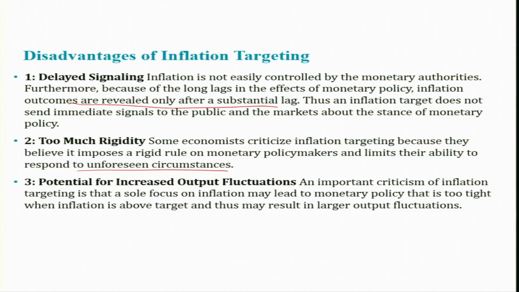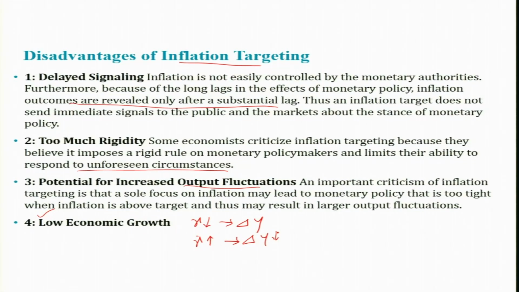Further, there is a potential for increased output fluctuations, and by giving too much importance to inflation stability, they sometimes ignore economic growth. It has been found that sometimes, in order to ensure sound economic growth, it is better to follow an expansionary monetary policy by increasing the money supply or reducing the rate of interest, so that GDP can be increased. But since the mandate for monetary policy is mainly inflation targeting, most often the interest rate is increased and GDP growth is hampered. The pace at which GDP grows is often hampered because of inflation targeting.